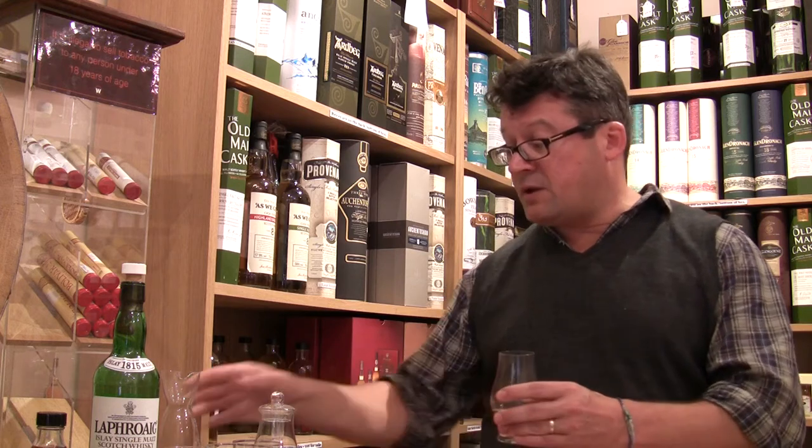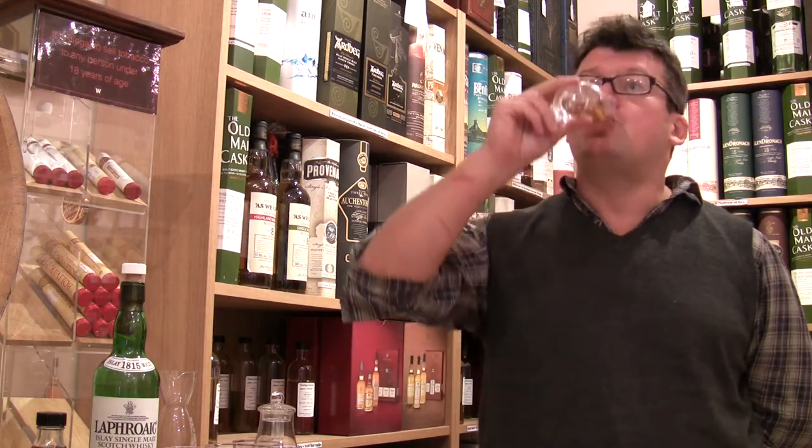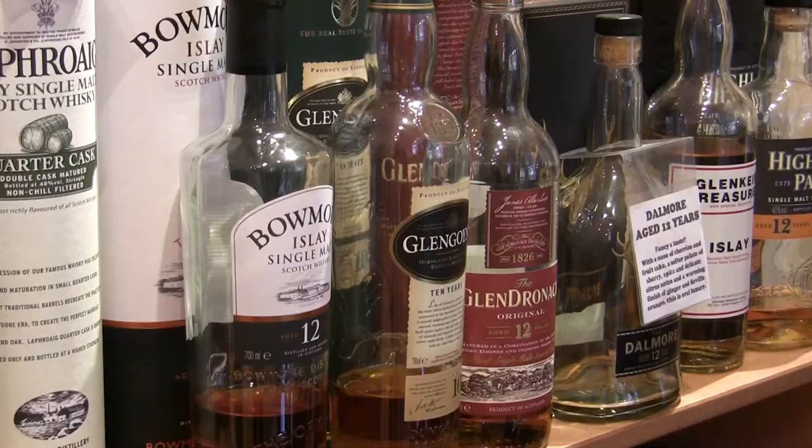For me, 48% is great because I like my whisky around 40% to 43%, so I can add some water and get to a level I'm comfortable with. When you reach a level you're happy with and it tastes nice to you, then the best bit is the next bit — you take a whole mouthful and swill it all over your mouth. It's got to go everywhere in your mouth.